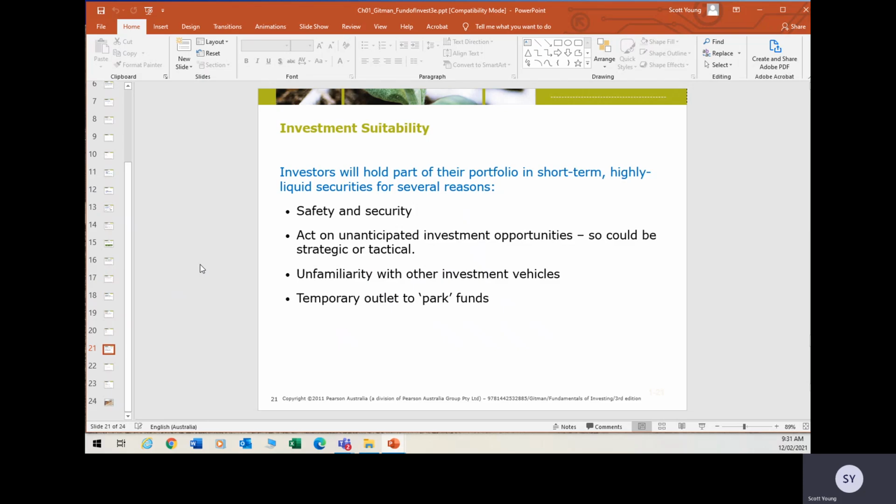Now let me get back to that number 2. This is where a lot of money, especially from the professionals, especially from the funds and things like that, if all of a sudden they view the growth markets, so property and shares, as looking at a bit of a bearish run, or the next 1 or 2 years looking to be a bit of a negative outcome for them, they will cut back their weightings or cut back their investments in the longer term market, in the growth aspects of the market, property and shares. They'll park those funds somewhere safe and look for a minimal return, because they figure that even earning 1 or 2% is better than losing money and losing capital.